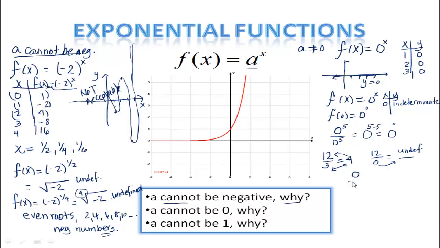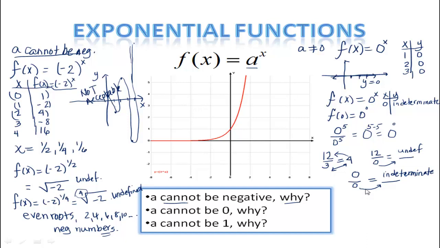But look at what happens when I have 0 over 0. I would have to ask, 0 times what is equal to 0? And then you can say, well, 0 times 1 is 0. 0 times 2 is 0. 0 times negative 3 is 0. 0 times 5,000 is 0. A lot of possible answers. That's what happens when you have 0 over 0. There are a lot of possible answers. So that's when we say this is not undefined, but indeterminate. We can't determine what that will be, okay?